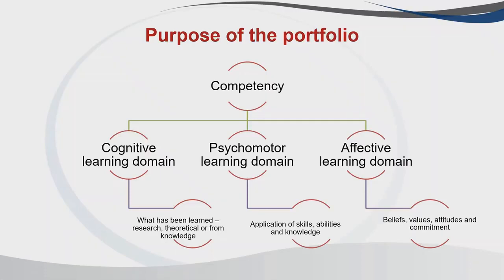Sample artifacts would include essays, traditional exams perhaps, certificates of completion, literature reviews, summaries of research reports, assessment reports, or even case studies. With regard to skills, we are really looking at the psychosocial learning domain. These are the specific abilities and skills that you have and can apply in authentic settings. Sample artifacts would include essays, written reports, research products, case studies, literature reviews, planning and implementing of workshops.